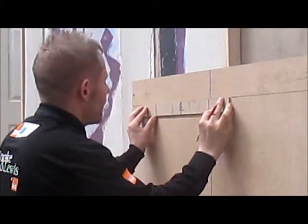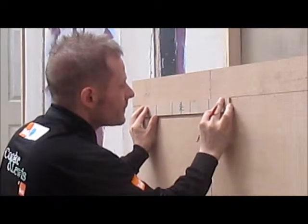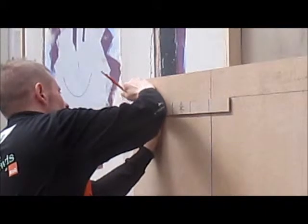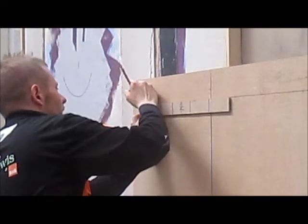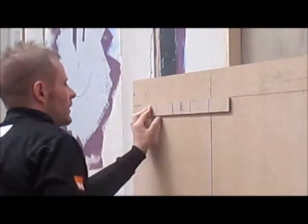So in essence, start with a full board on the line, and I'm again just going to pick up the position of the last whole board on the wall, and just make sure that that line is on our level reference line here.